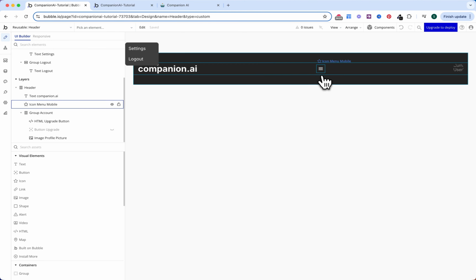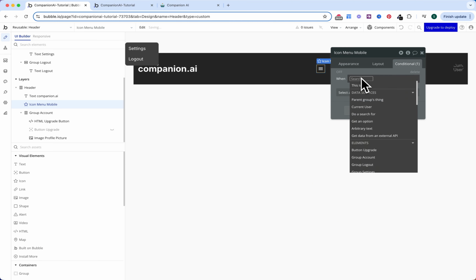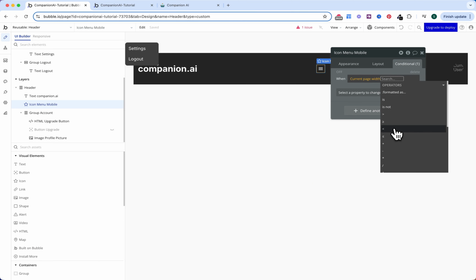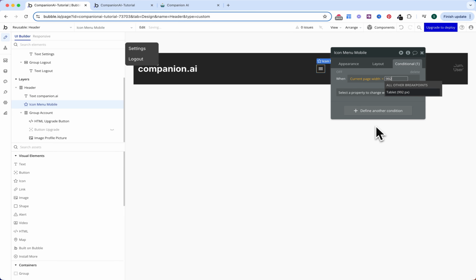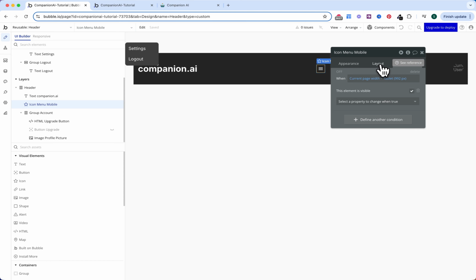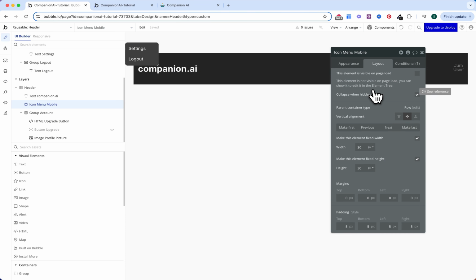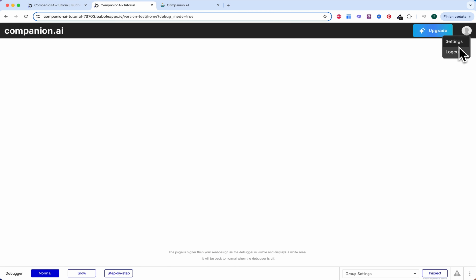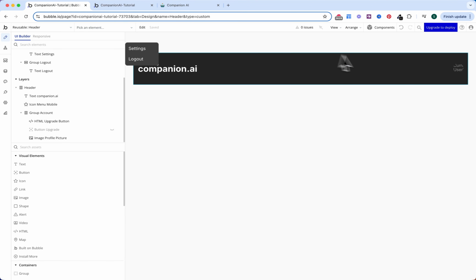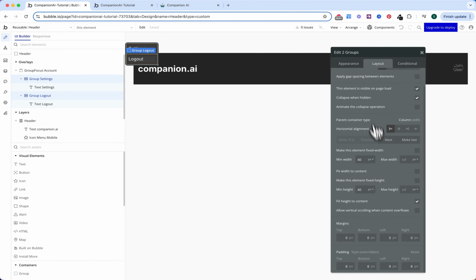Great. We'll add a condition to the menu icon that it will show only if the width is smaller than 992, the size of a tablet, and the element will be visible if this condition is true, but on the page load it won't be visible. Let's check the group focus. Yeah, it works. We just need to adjust the borders of both these groups. So let's do it right now and assign some workflows to those groups.